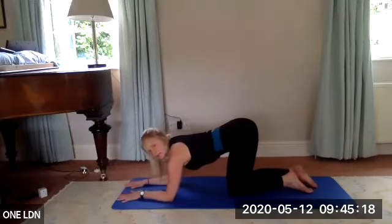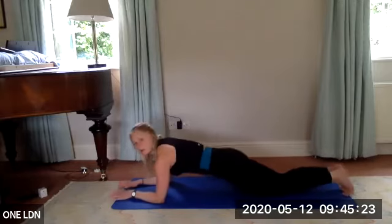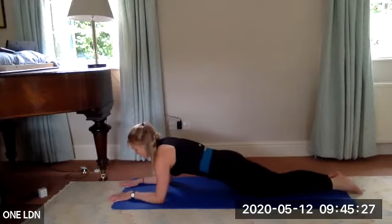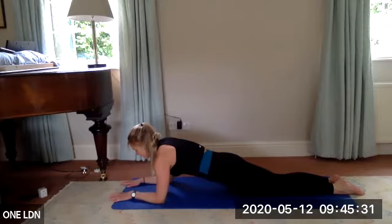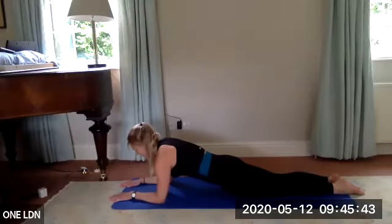Place your elbows onto the floor underneath your shoulders in a forearm position, then shuffle your knees back so you're in a three-quarter plank. Look towards your fingertips and try to drag your elbows and knees towards each other to really fire up your abs. Breathe in, as you breathe out squeeze elbows and knees towards each other and find that quiver, then release. Two more — exhale, shoulders down, tailbone tucked, inner thighs engaged.